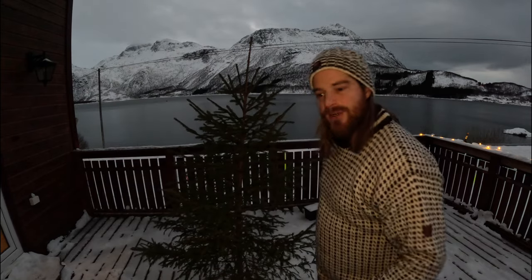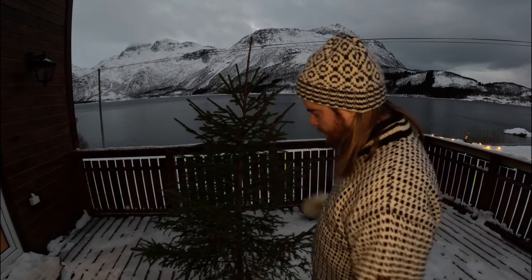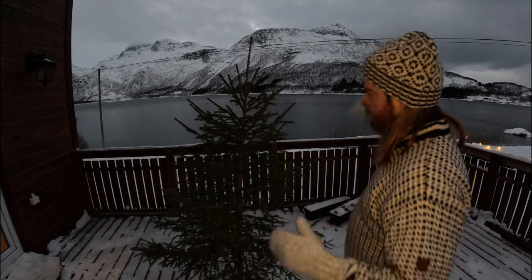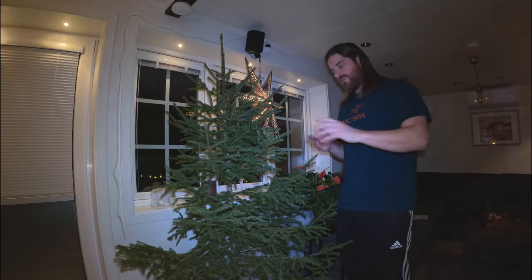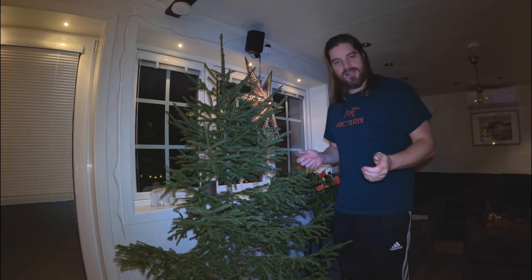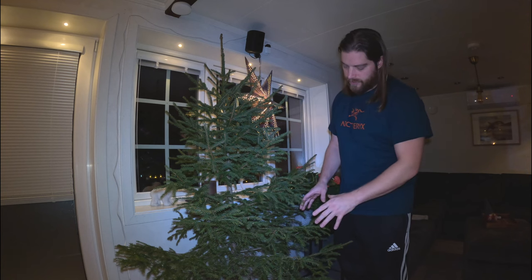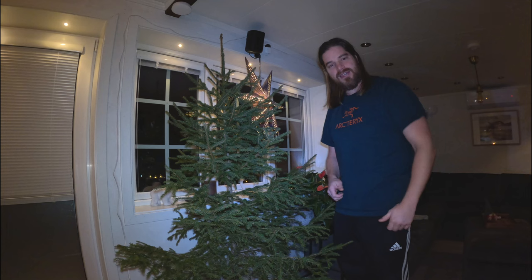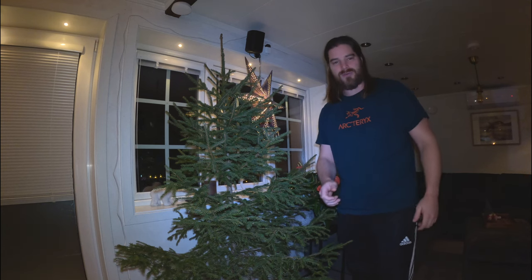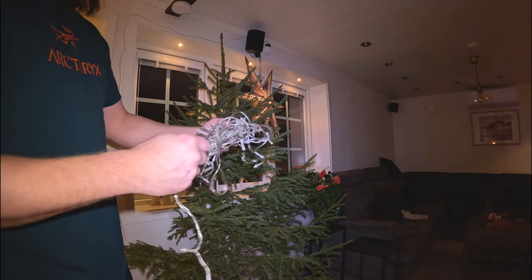It's not the best result, but I will use some stones to get it in place, and I think it should work out somehow. The Christmas tree is now in place. It was a bit difficult to get the right adjustments. I picked up some stones from outside and put them in the bottom for stability so it's not falling over. Now let's get to work and decorate the tree. Not sure if this is working out, as it might be too long, but we just give it a try.